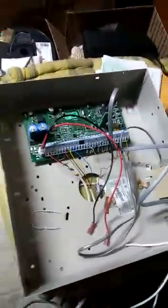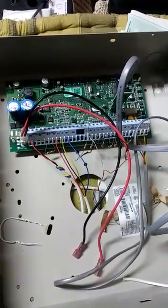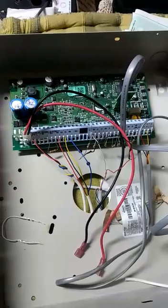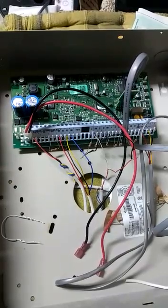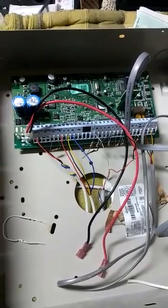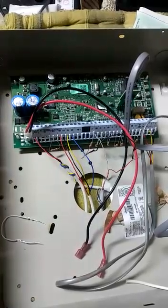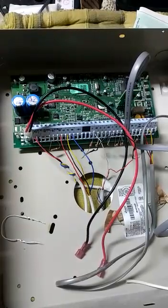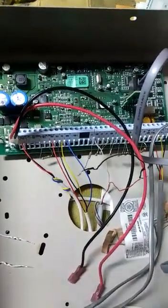Good day, this is Damien from Fixwing PC with a quick video on how to reset a DSC 1832 alarm panel. I bought this alarm panel, but unlike the last one I bought, it's not dealer locked — there's a password in it and I don't know what it is. The guy who sold it to me said he doesn't know either, so I'm kind of left on my own.